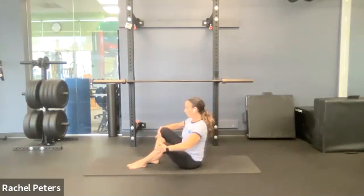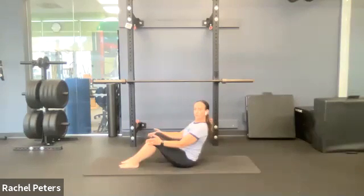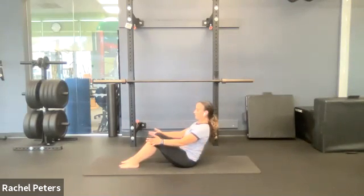We're gonna bring ourselves a little farther forward on our mat. I feel like I'm sliding off that back edge. We're gonna hold on right to the outsides of our knees. Press the hands and knees toward each other, and maybe we straighten those elbows out just a touch more. That should get us into those hip muscles. We're isometrically pushing our hands into our knees and our knees into our hands. Nothing's moving through those hips.